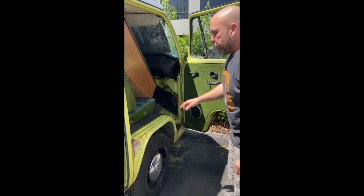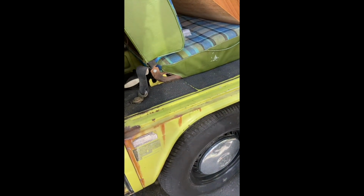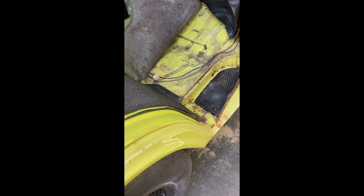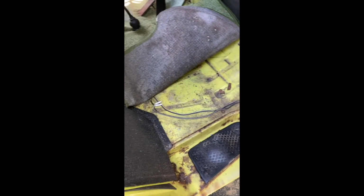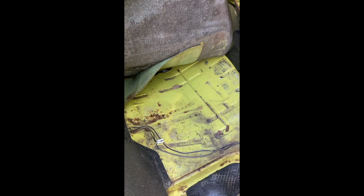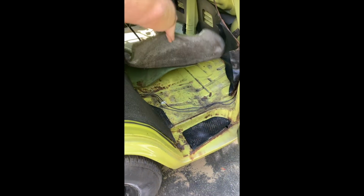I'll move out a little bit. You can get a little shot of that, but you can see the surface rust areas, they all get grinded down and treated and repainted, and everything looks really nice and beautiful. And for those of you watching that are familiar with buses, you'll notice that the floor right here is super beautiful. That is the number one rust area for a bus. And when something like that looks really good, you know that the rest is going to be pretty healthy as well.